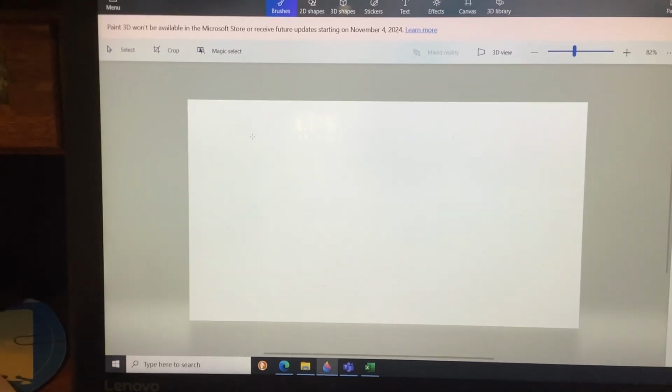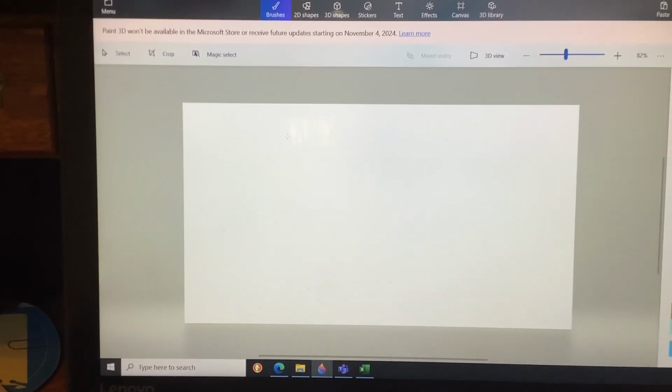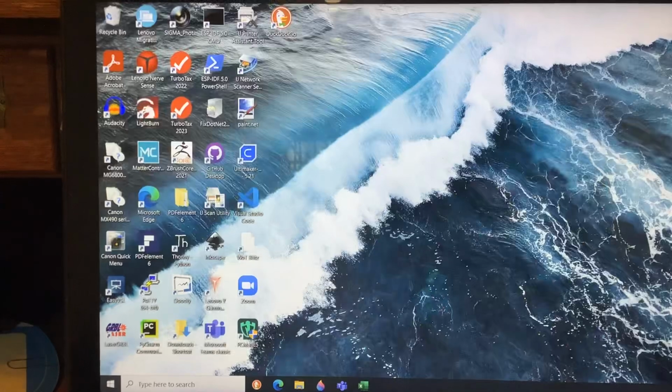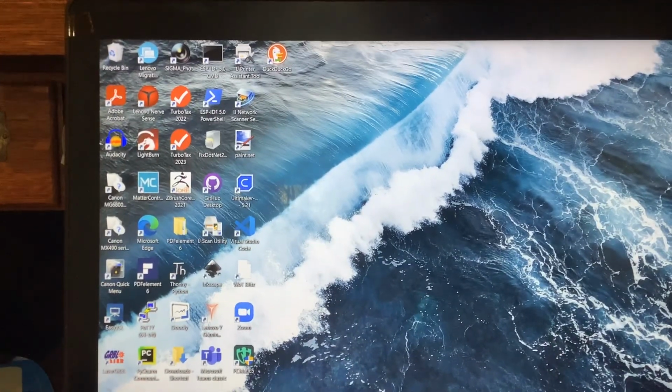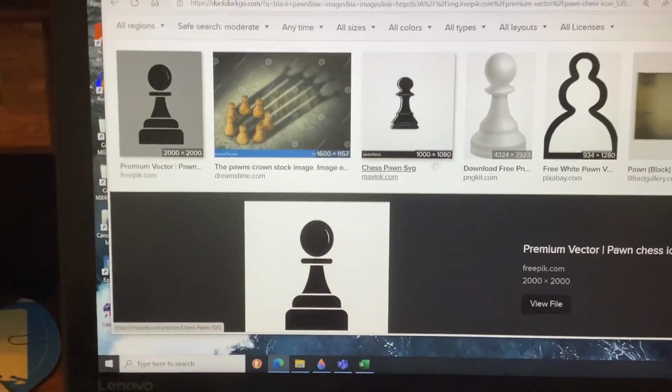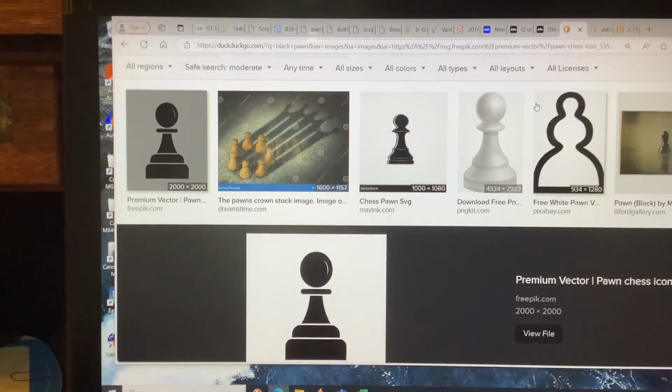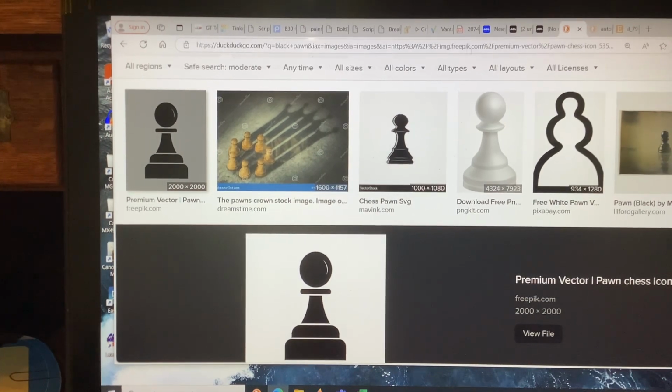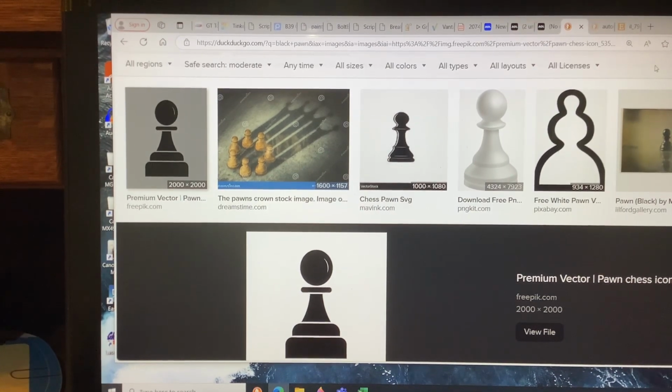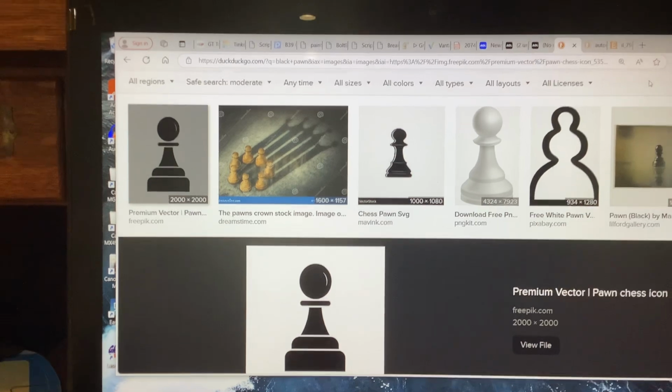So what I do is I just open up a blank sheet, and then I go to my web browser and I search for images for the design that I want to make.